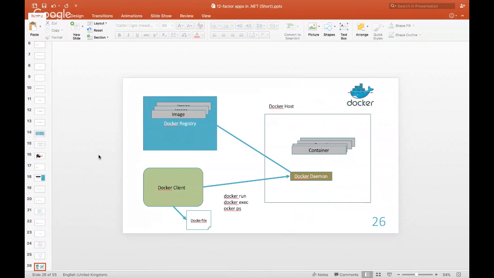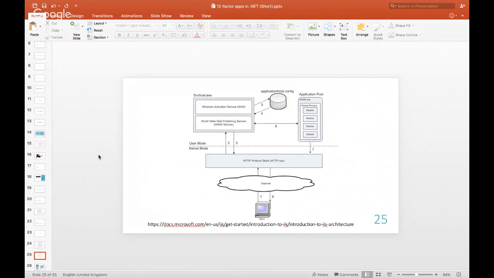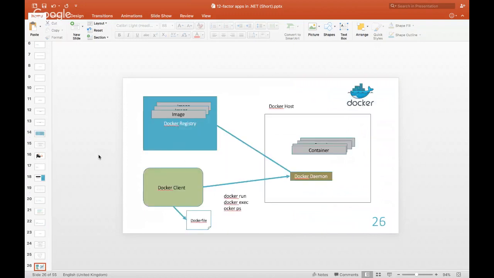In this model, the container is now the sandbox containing your application. And your application, if it fails, won't impact other containers running on the same host. You can see this is a very similar model to the one we are using traditionally with IIS. IIS is an application container, and Docker is also really an application container. Thus it makes no real sense for us to run IIS inside a container. We're running containers inside containers at that point.